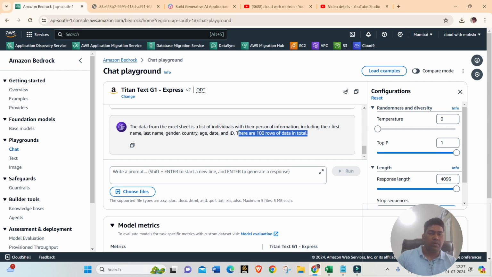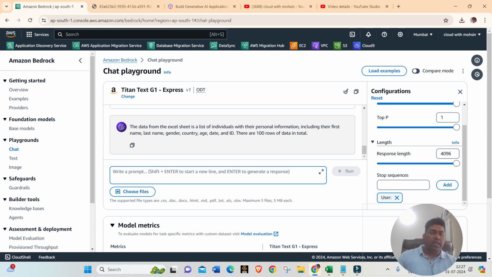Temperature is from 0, and maximum if we scroll to the right it is 1. Top P is another parameter, and it also ranges from 0 to 1. Another thing is response length.